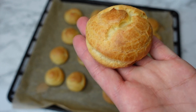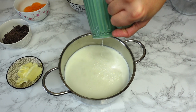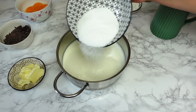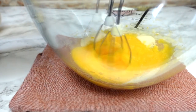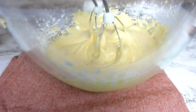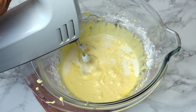They should be well baked and golden brown so they don't fall and collapse after baking. Now we're going to make the delicious custard cream, or crème pâtissière. Add the milk to a saucepan with about one tablespoon of the sugar, bring it on medium heat and allow it to simmer. In a separate bowl, add the rest of the sugar to the egg yolks and mix until the cream thickens and turns white, then add the cornstarch and mix until combined. As soon as the milk starts simmering, remove it from the heat and start adding it gradually to the egg yolk mixture.